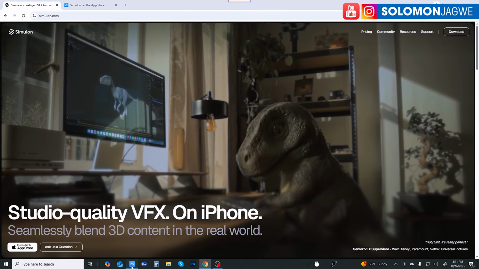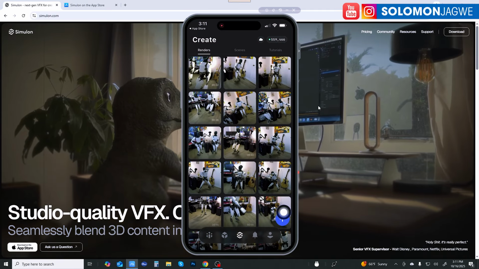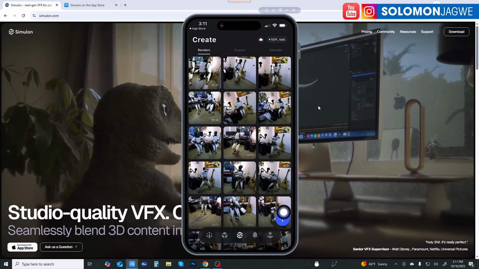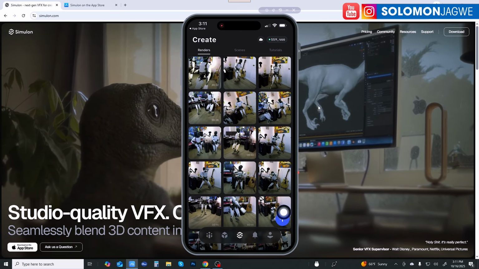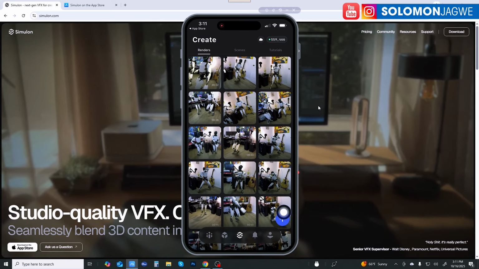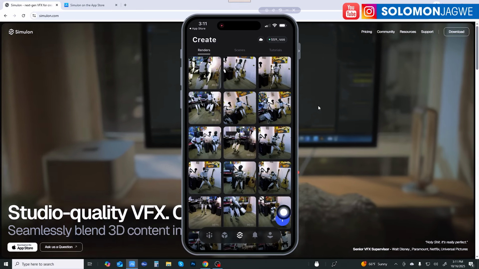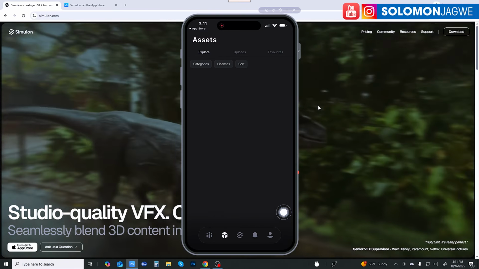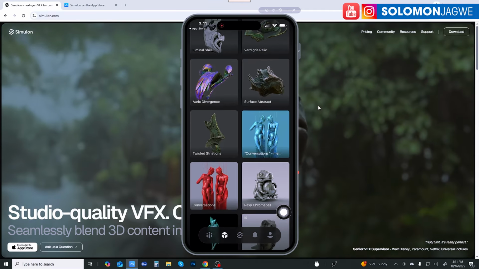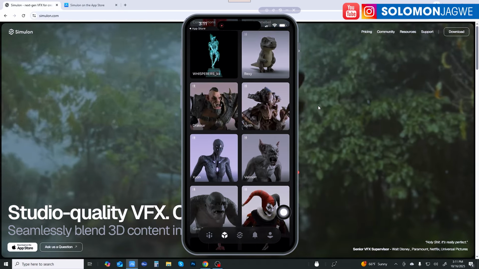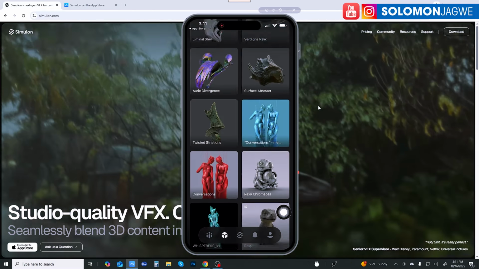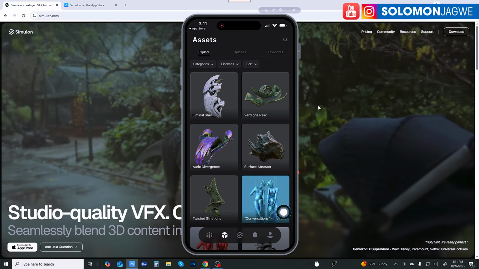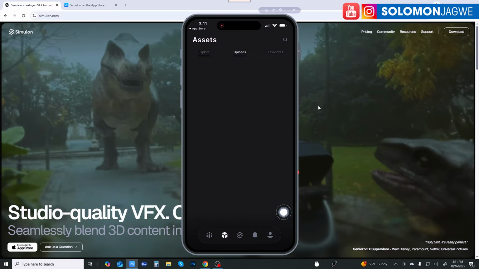On the phone itself, if we go back over here, I'll show you some of the things that I've done. You've seen a number of the videos that I've done with the dancing robot. It's because I've been using Simulan. I've said it many times. I've even shared a tutorial in the past. When you first come to the home tab over here, you can explore and find some assets that come with the system. You don't have to buy these ones, but you have to give credit when you use them. And then you use the desktop version to upload some models for yourself.